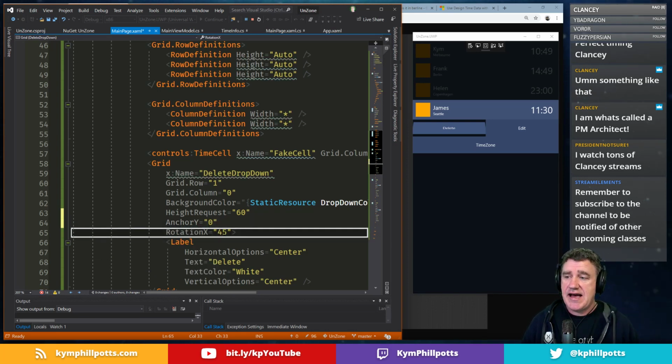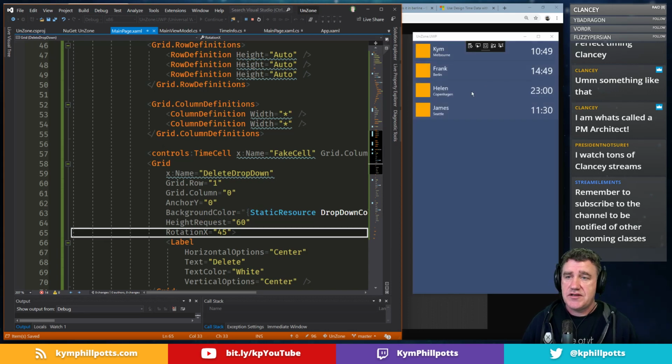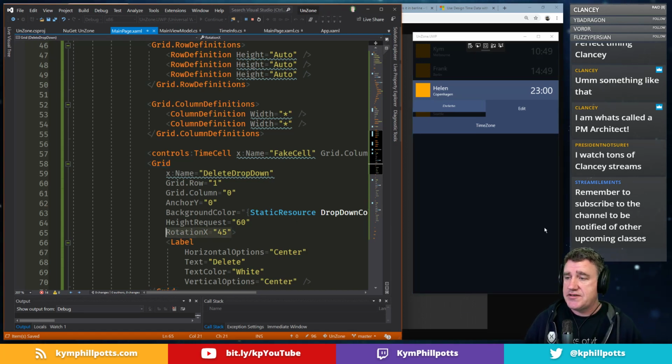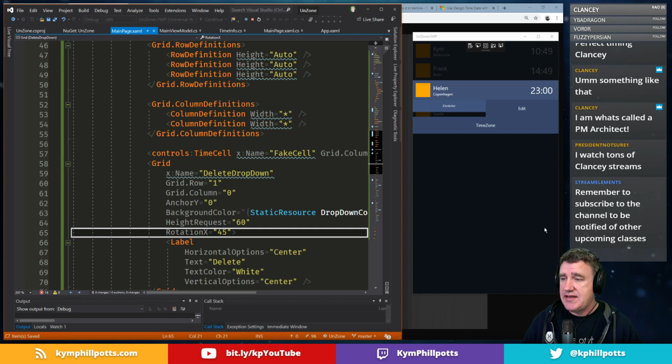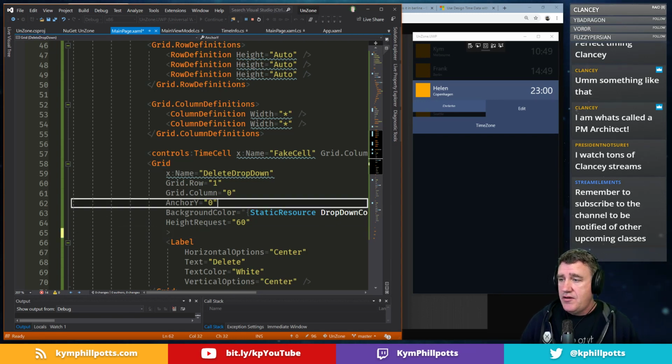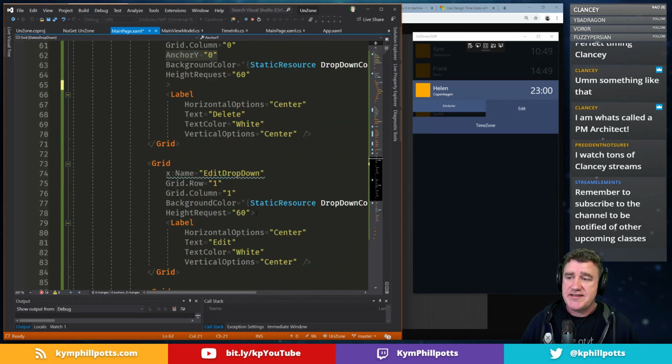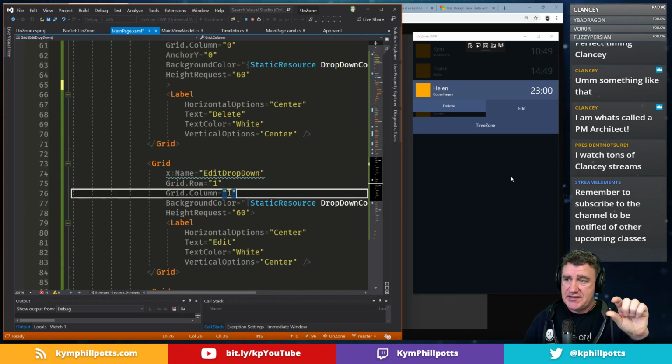That means it's going to be able to swing down effectively. Let's see what happens here. We'll get rid of the rotation here and do it in code. But I do want to set the anchor Y to 0 of this element and this element, because otherwise they're going to rotate from the wrong point.